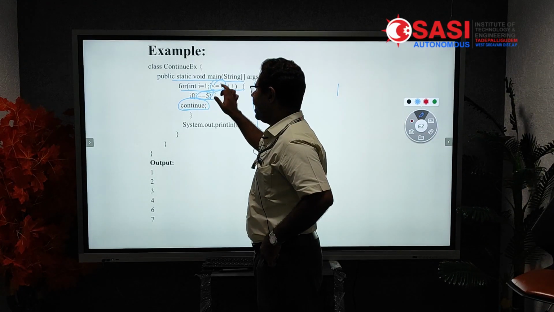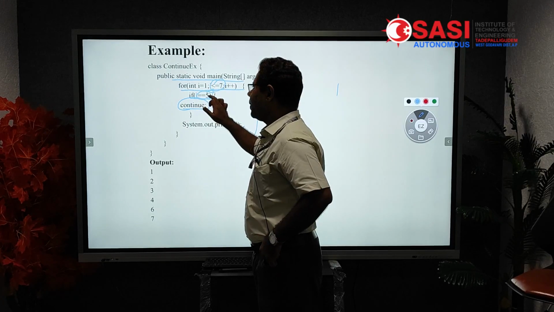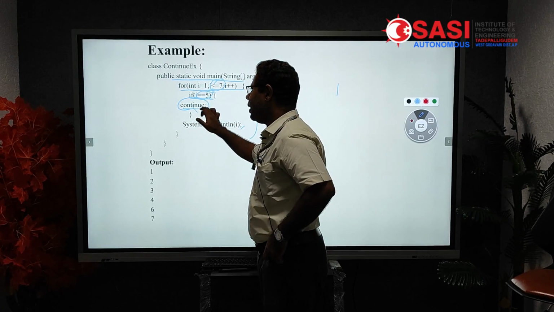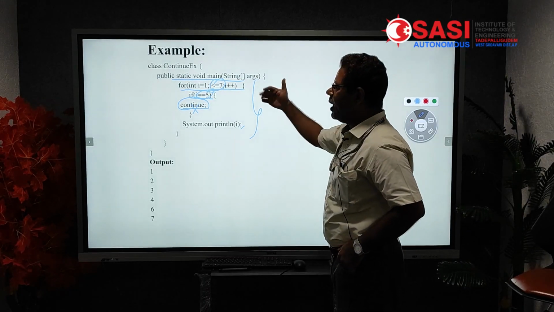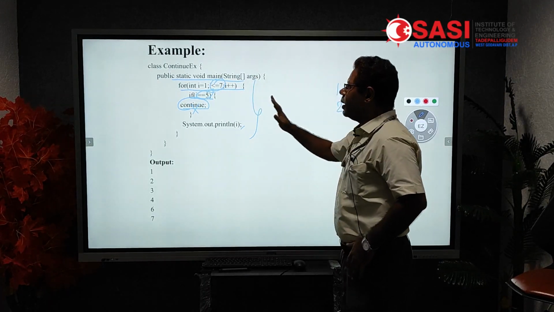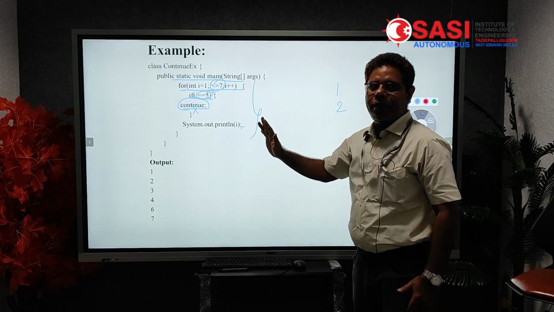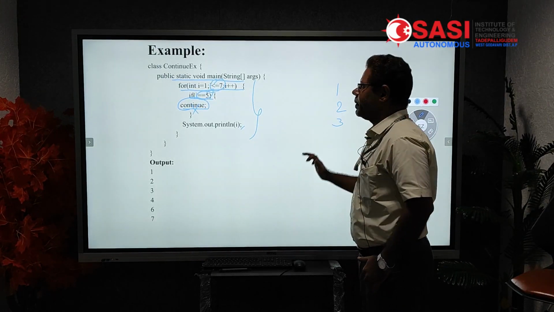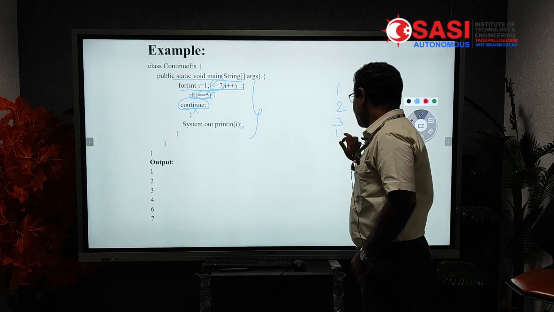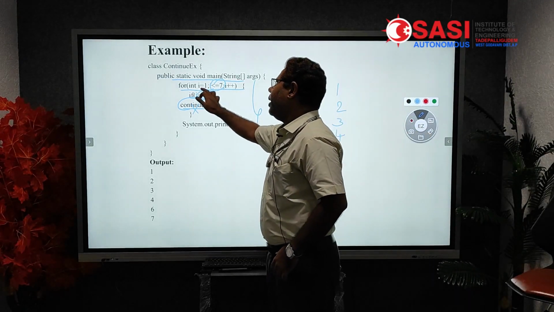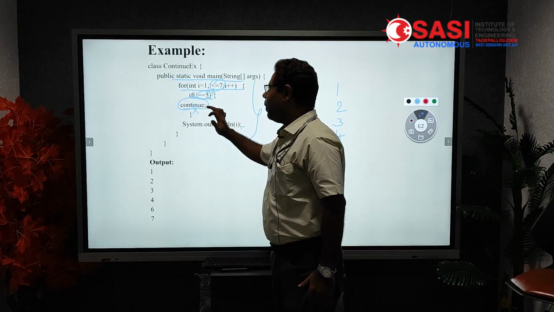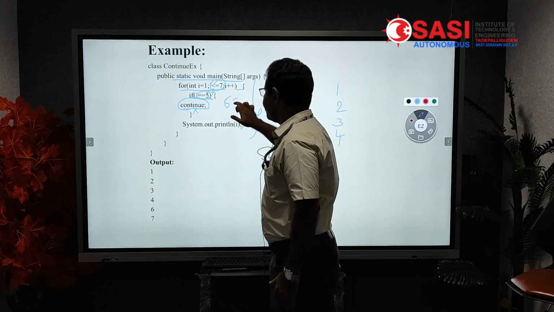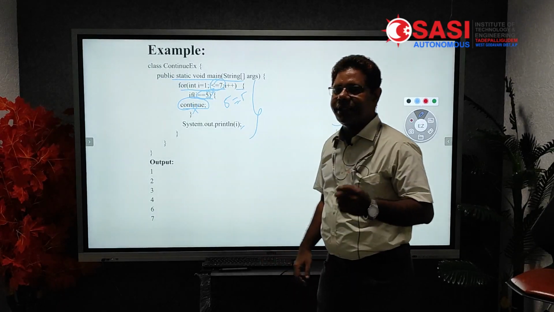Again i value is incremented by 1. In the for loop the condition is true, the if condition is false, so we cannot execute the continue statement. The output is 2. Again i value equal to 3, the continue statement was not executed, so the output is 3. Again we got the output 4. Suppose i equal to 5, 5 less than or equal to 7, that means 5 equal to 5, the condition is true.